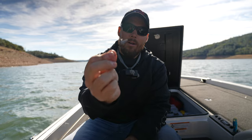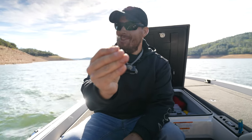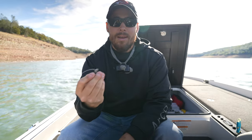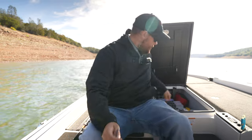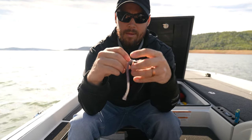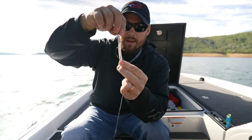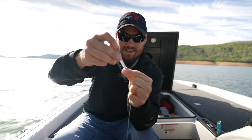I just tied up one of our weedless starter heads. This thing's going to be perfect for Daniel — he can drag that thing along on the bottom of all this rock and trash down there without having to worry about getting hung up. It incorporates a nice spiral action on the fall, so if these fish are in that kind of mood they're going to grab it on the way down or when he pops it. These are a special Robo Worm color from Jamie over at North Valley Tackle — special ordered. It's called Smoke Grape. You want that thing just skin hooked, nice slim line presentation. These fish are going to destroy this thing.